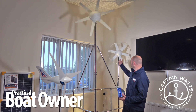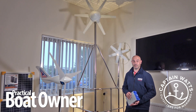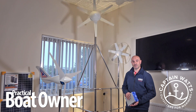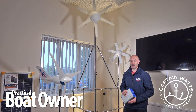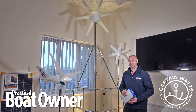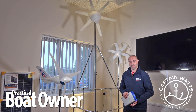A very small one, the 504, which is this one here. Designed for a boat with a battery bank up to about 100 amp hour — generally that would put 10 to 15 amp hour a day back into the battery. Next size up is the 914, which is our medium sized turbine, designed for a boat with a larger battery bank. That would put in around about 40 to 50 amp hour of usable power back into your battery a day.